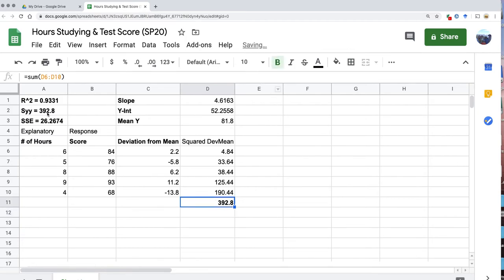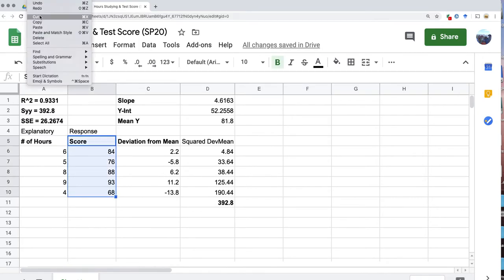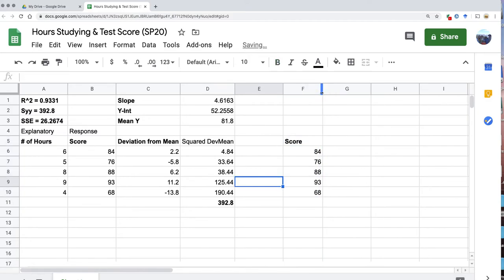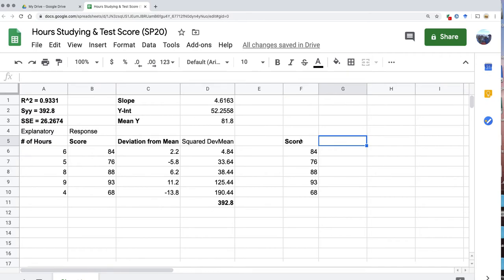Now, SSE is a little bit different because now we're bringing in the idea of the explanatory variable, and it's related to, again, I'm going to bring this over here, because it's related to our observed minus our expected values related to our line of best fit. And just for the sake of speeding this process up a little bit, I put our values for our line of best fit up here. So these are essentially our observed score. That's what happened.